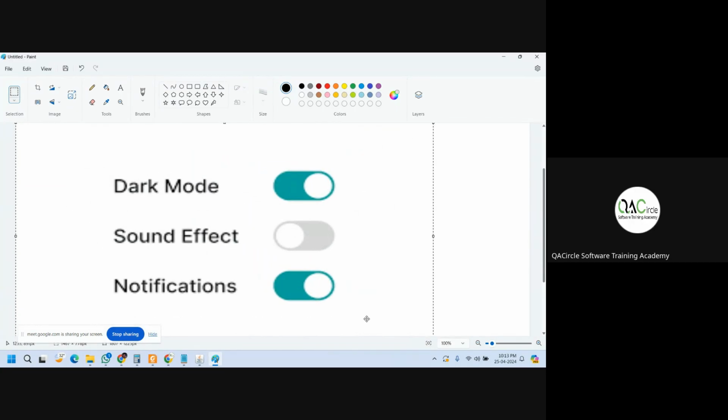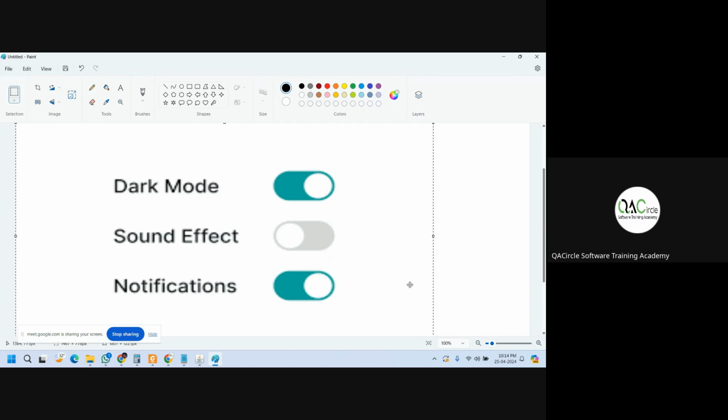Yes, ma'am, when the button is highlighted, it is enabled, otherwise it is disabled. If it is gray in color, it is disabled. You will not be able to click, so it will be disabled. When it is disabled, it's called grayed out. It can also be called frozen, because you cannot do anything. But if you can click on it, it is called enabled. Understood? So now, coming to this toggle button.